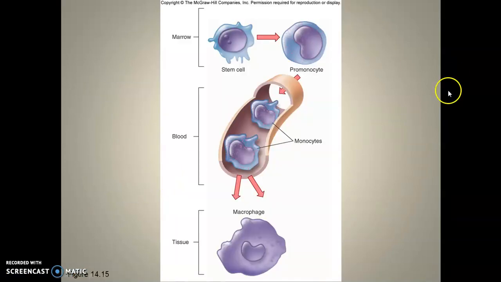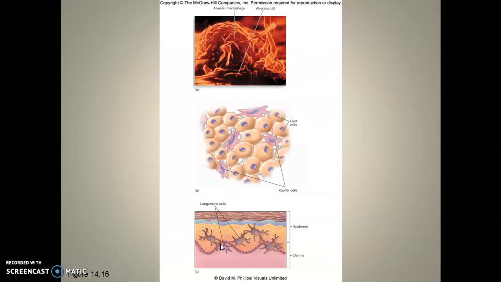All right, so this just shows a picture. In your bloodstream, they're called monocytes, and then once they're in the tissue sites, they're called macrophages. The specialized macrophages that you see when we look at A&P slides, which I mentioned in a previous video, that you might be familiar with, are alveolar macrophages. Those are macrophages that are found in your lung tissue. They're there all the time. That's where they hang out.